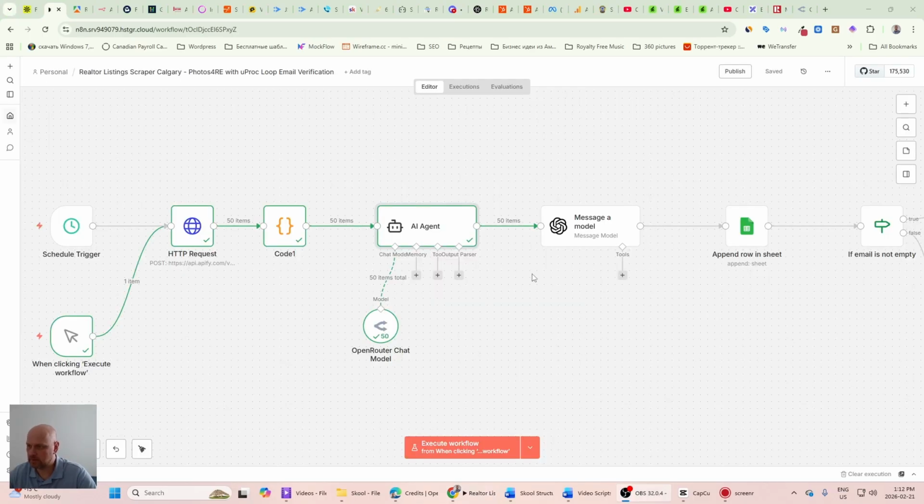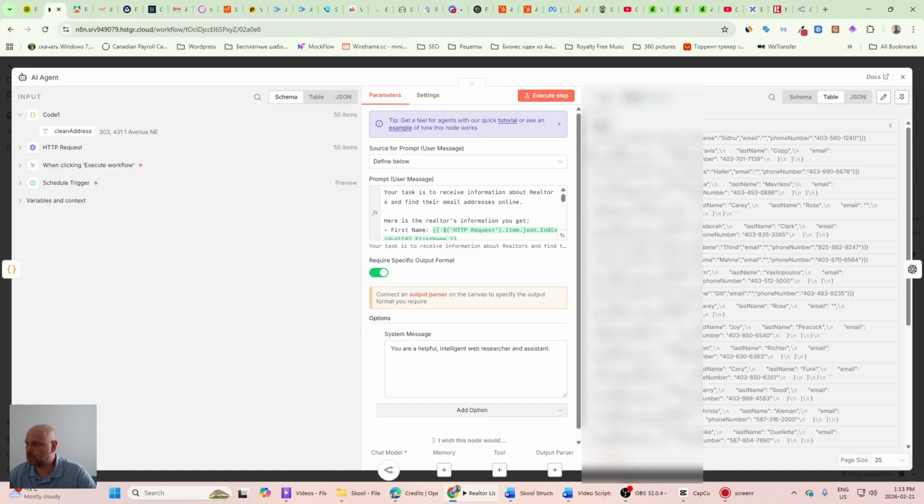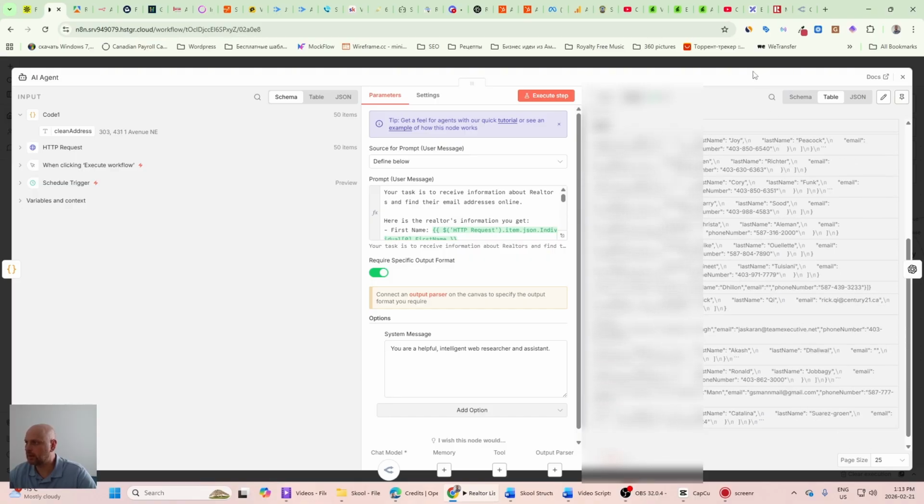Okay, so as a result, we have 50 items. If I open this up, it's in this kind of format with the phone number and emails, as you can see here. The next step is to clean this information a little bit.